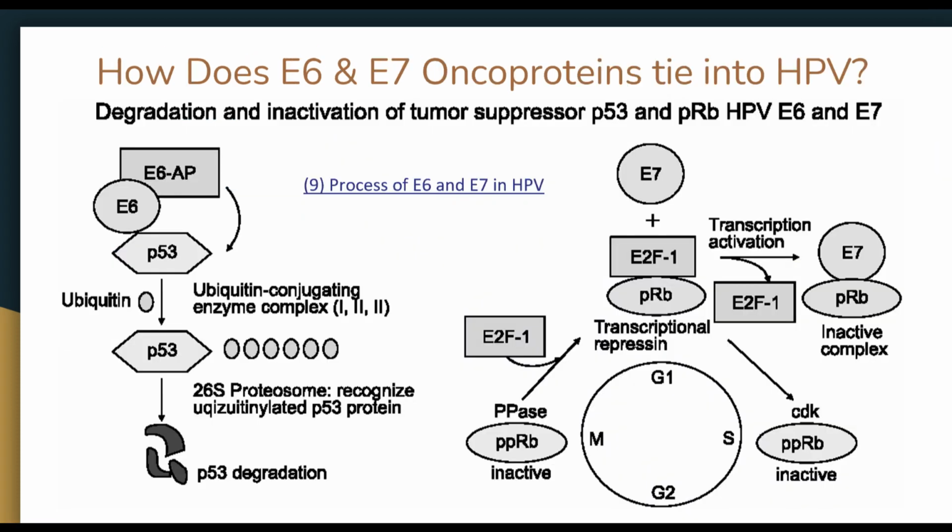How do E6 and E7 oncoproteins tie into HPV 16? HPV encodes two oncoproteins, E6 and E7, which are directly responsible for the development of HPV 16, a high-risk cervical cancer. E6 degradation interferes with the biological functions of p53, which makes it easy for the cancer to control cell cycle progression, which leads to increased tumor growth without the regulation of killing the bad cells. E7 pRB is responsible for blocking tumors, and E7 binds and inactivates the pRB.